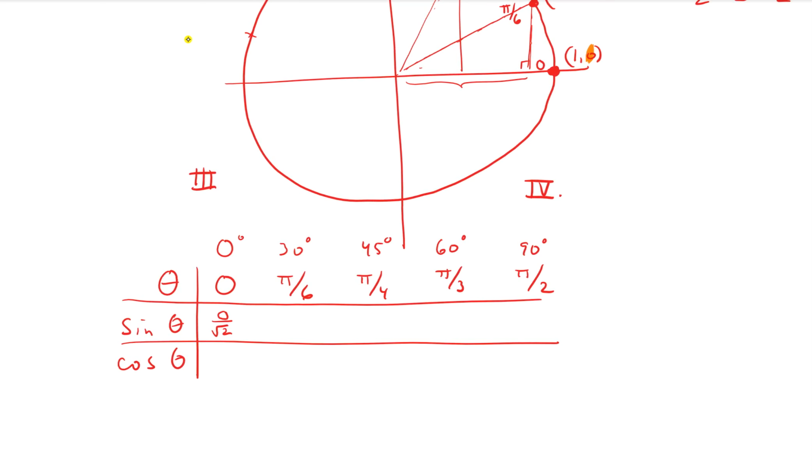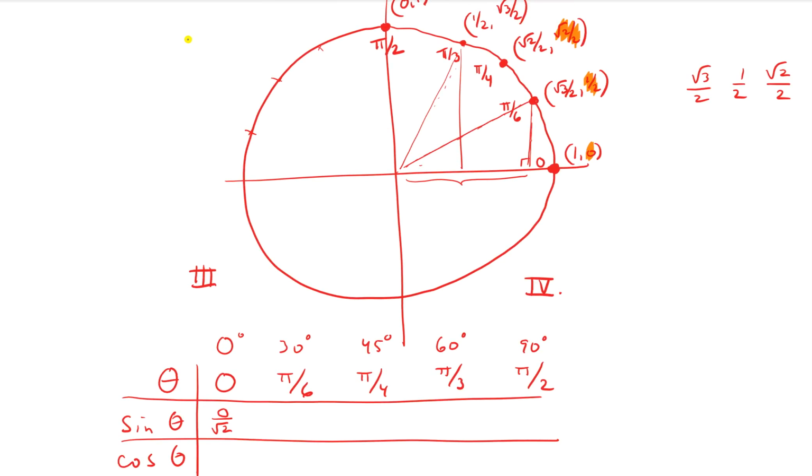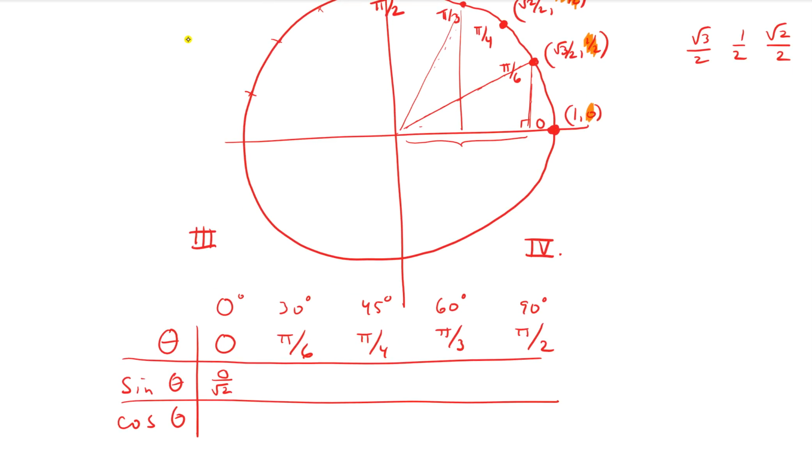Pi over 6, it's going to be 1/2, but I'm going to write it as something that's also kind of funny. Actually here, I'm going to just change it. It's not root 2 I want here, it's just 2. What I wanted to write is root of 0. Okay, so let's backtrack. I'm going to write my 0 as root of 0 over 2. Root of 0 is 0, so 0 over 2 turned out to be 0. 1/2, I'm going to write it as root of 1 over 2, which is the same thing, obviously, as 1/2.